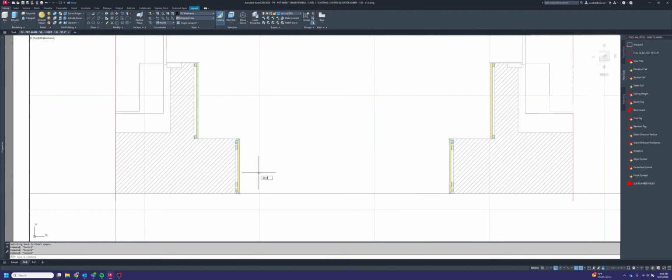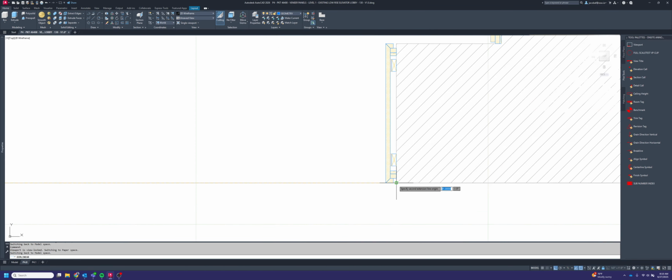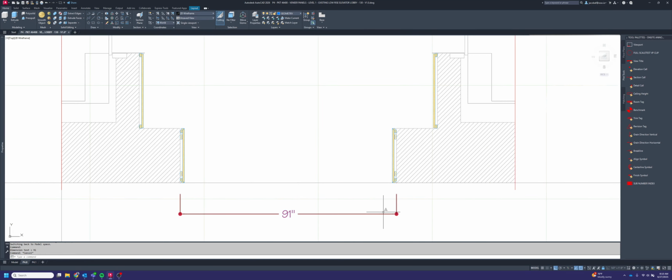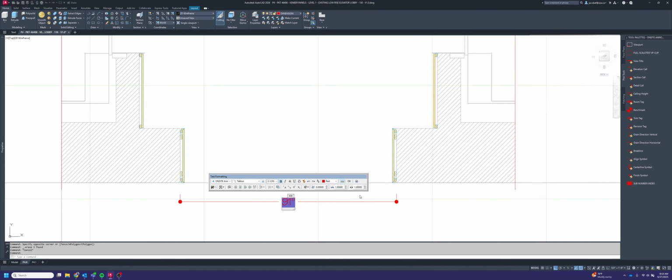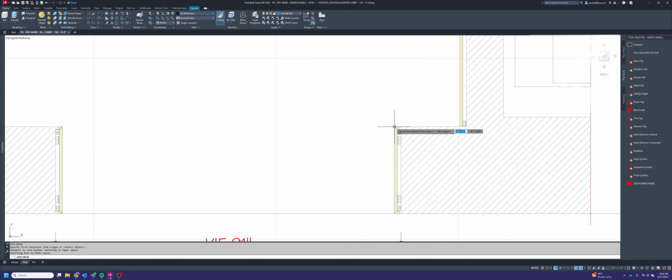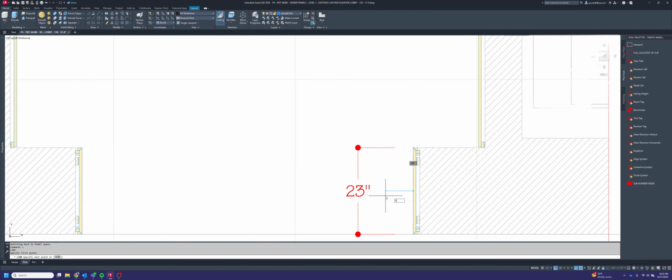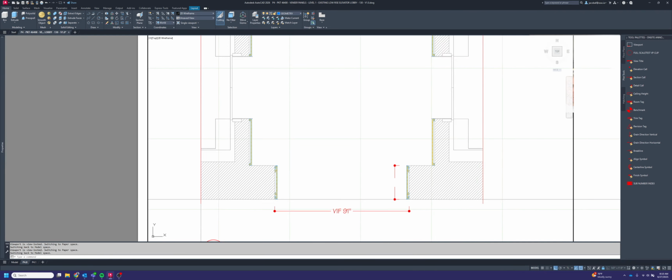Okay, so much like any other drawing, as long as you have something that interacts between two walls like this, you do need to put a VIF dimension there, for verify in field. Just a little reminder there, because we are going to be putting one here on our drawing, so that way these panels can be manufactured to the correct opening size of this wall right here. Because we aren't responsible for the framing of the wall, we do have to make sure that VIF gets on there, because if it's not, and the wall is framed different than what was shown on the architecturals, then we have to coordinate with that, and that's where the VIF comes in.